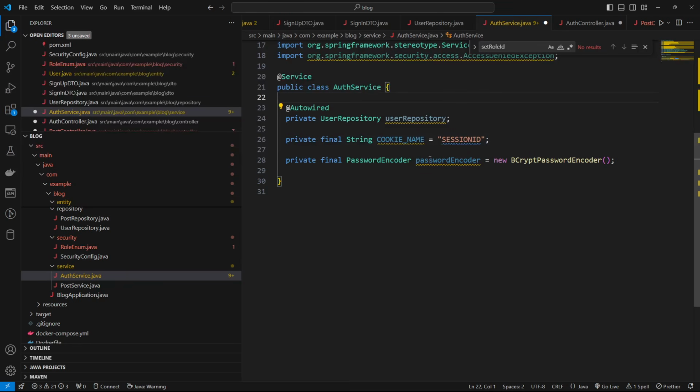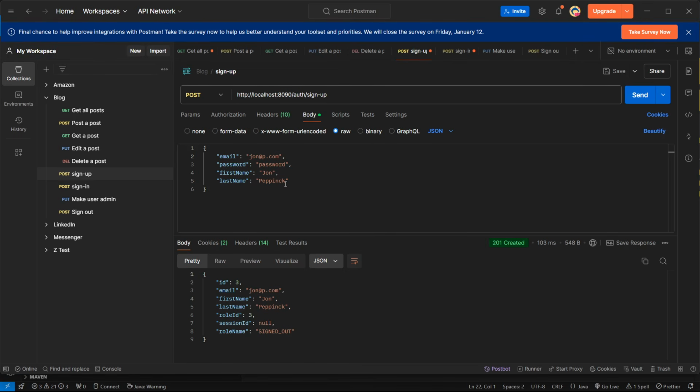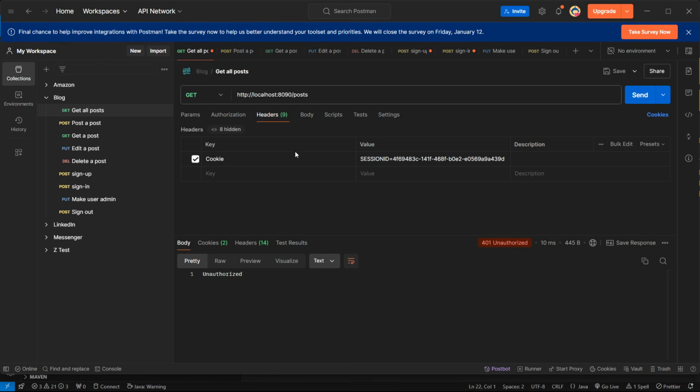So we have a cookie name. Just to show you in Postman, when we made the GET request on this route, it requires a header, and we can attach a cookie in the header, which we will generate shortly. And we have a value here.